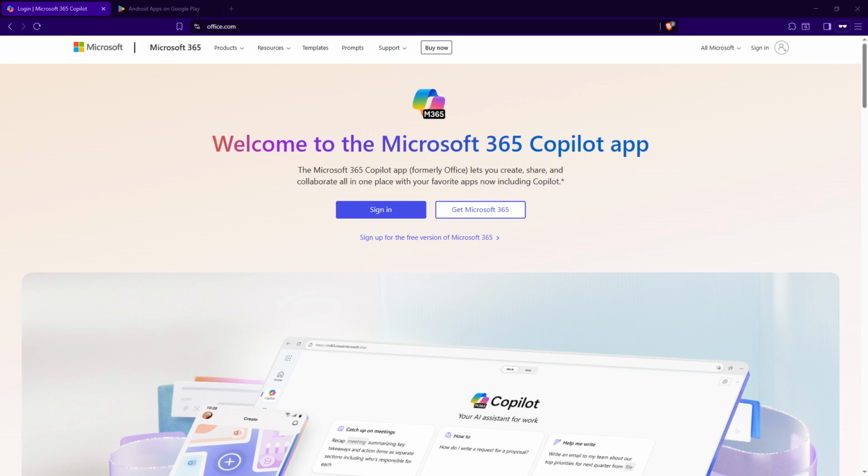First, let's discuss how you can access Outlook online without spending a dime. To start, you'll want to visit office.com. This is your one-stop destination for Microsoft's suite of online tools. Once you're there, you'll need to log in with your Microsoft account. Don't have one yet? No worries. You can create a free account on the spot.